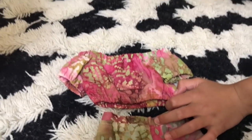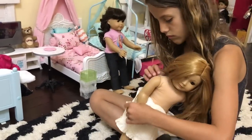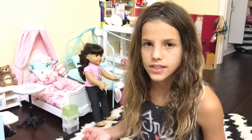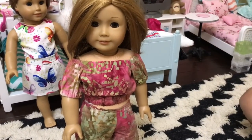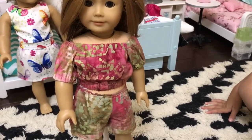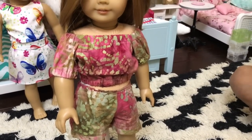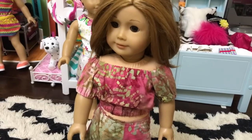Let's put this on the doll. This is what the outfit looks like — it's so cute. So it is off the shoulders, meaning it's just not sitting on your shoulders. It was really easy to put on too, and I just love how it's tie-dye but it's like a different kind of tie-dye. So far I like this outfit the best — it's just really cute.